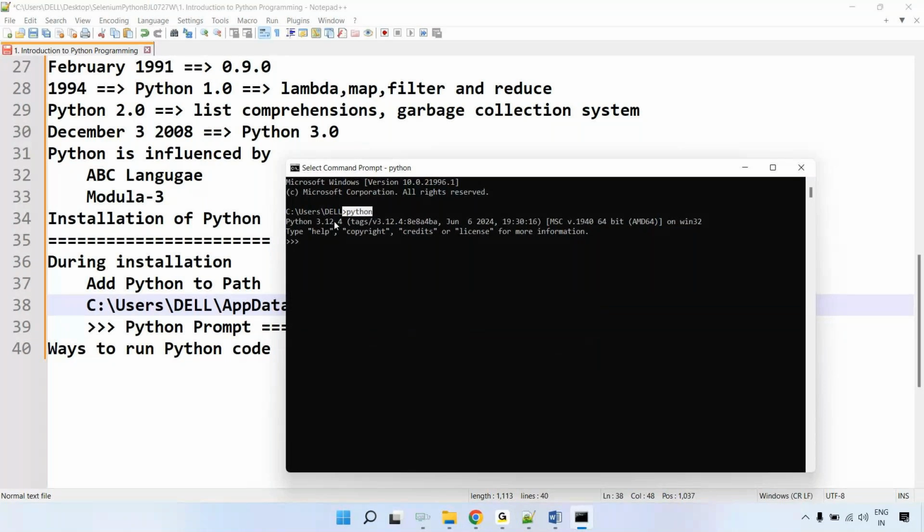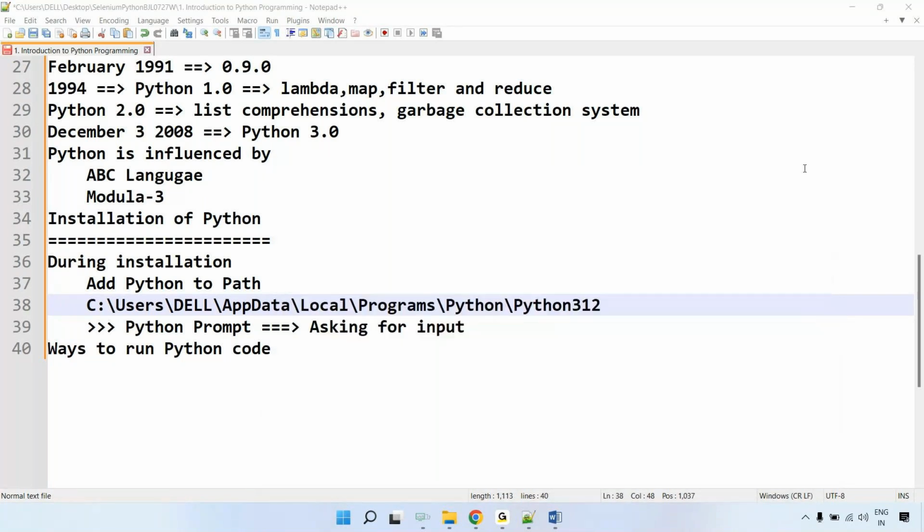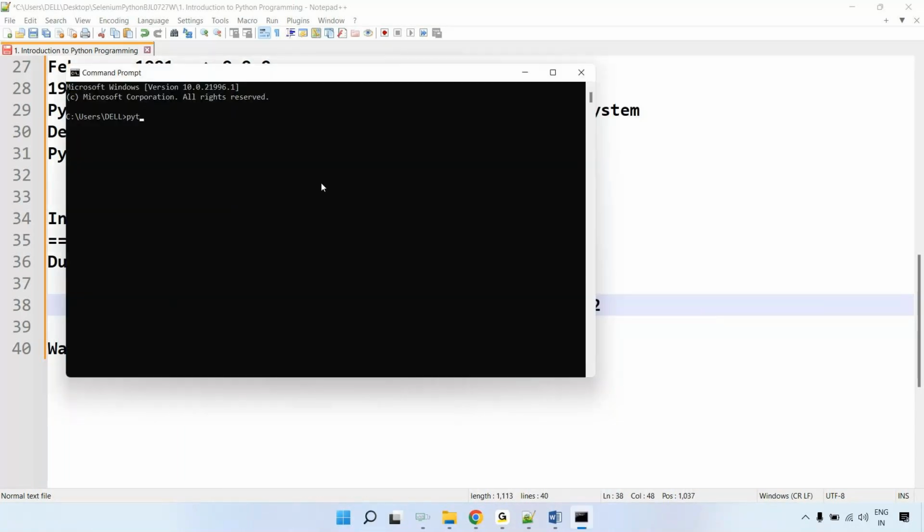When you enter Python, you'll be seeing this particular version. Or, one more thing, if you don't want to have any confusion, just search for python --version. This is the command which will show the version directly without any prompt.